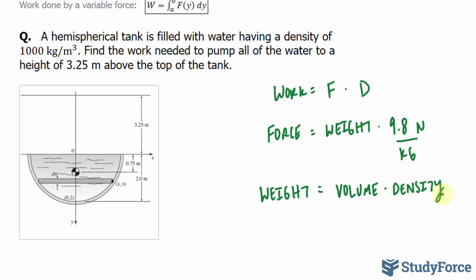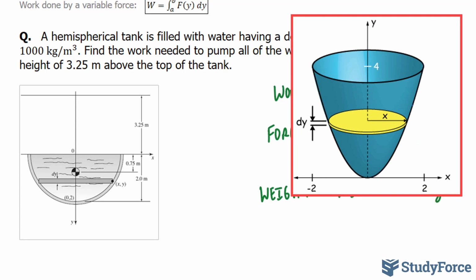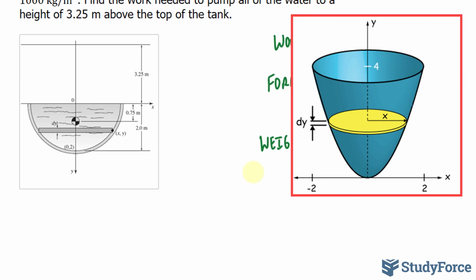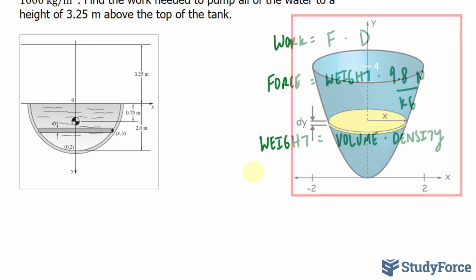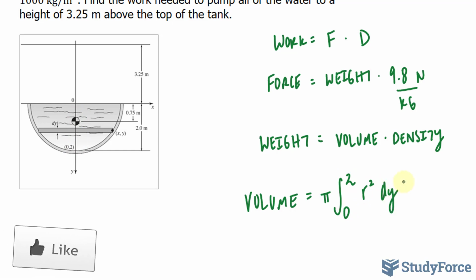Now, to find the volume of this hemispherical tank, we have to refer back to one of our lessons where we learned how to find the volume of solids. One of the techniques we used was to find the volume of tiny cylinders running along the y-axis, and whose radius was the function representing the shape. A link to that lesson is provided in the description below. And so to find the volume of the solid, we will use the formula pi times the integral between 0 and 2, r squared, which represents the function, dy.